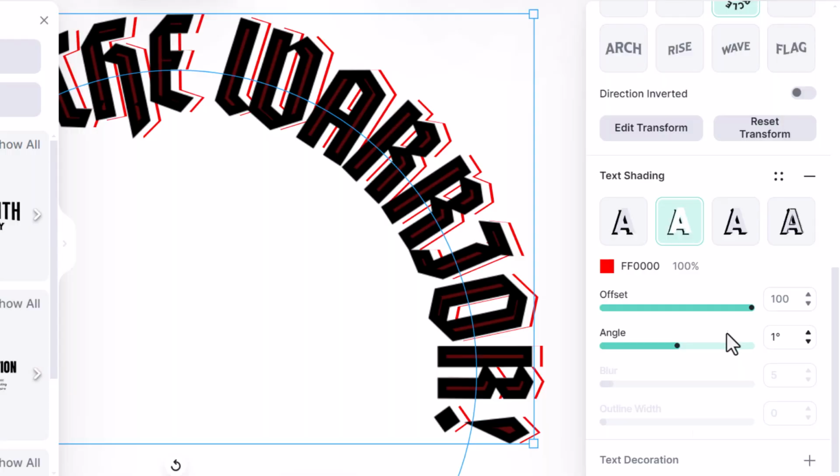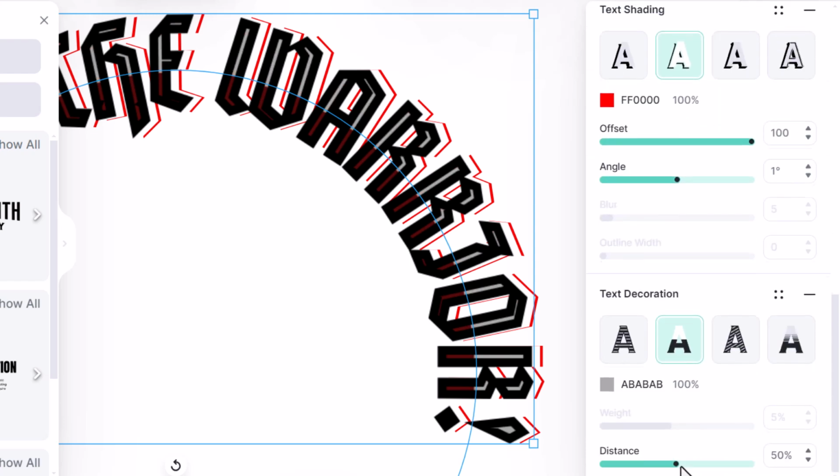So already you've got some pretty cool and fun manipulation techniques for your text to really bring it to life. But there's actually still a lot more you can do with it. And then on top of that, we have text decoration. So we can add in little lines, like a halfway point.